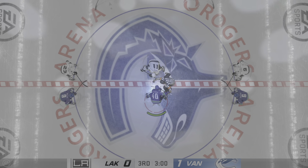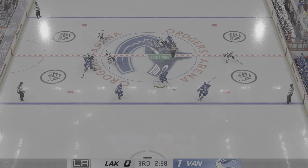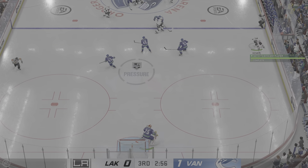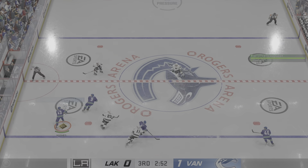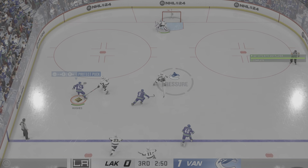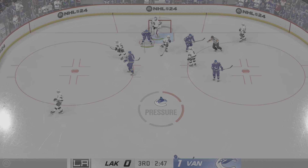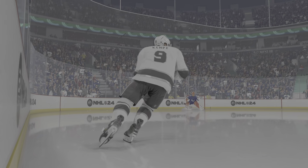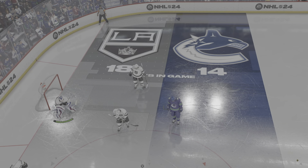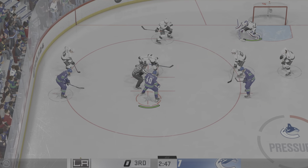Period number three just moments away as the official signals both teams into position. Final frame is underway! Two periods down — here we go with the third period. The Kings haven't had any possession time, and as a result they haven't played any offense. Their opponent has really taken it to them, worn them down, put them on their heels, and they've spent a lot of time in their own zone. Vancouver's been putting lots of pucks on net all night long and they continue to lead late in this third period.